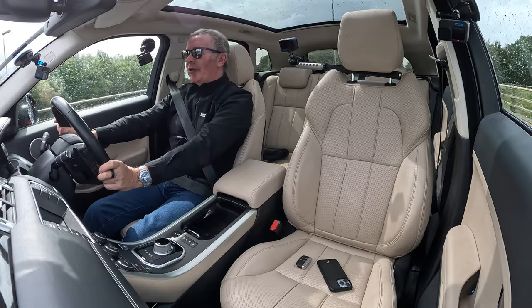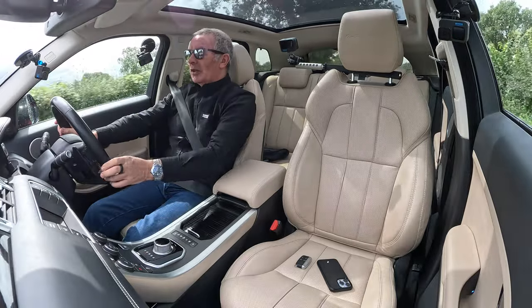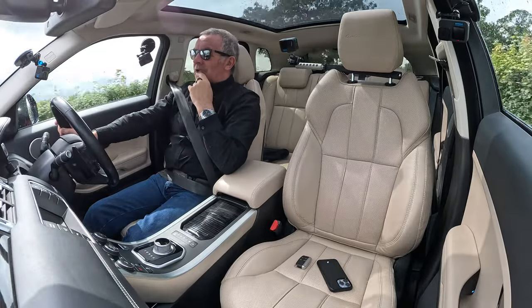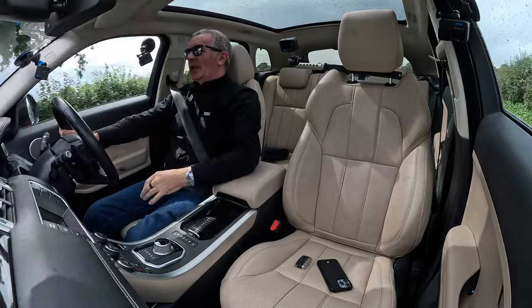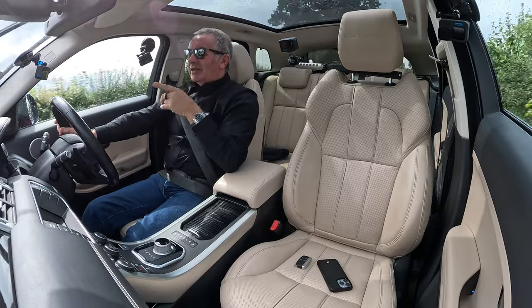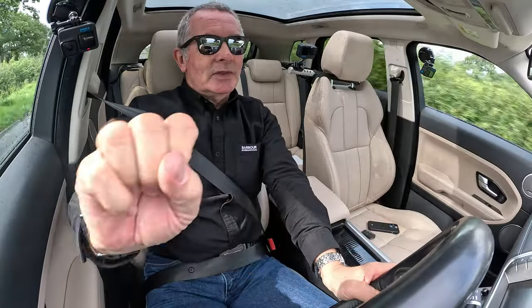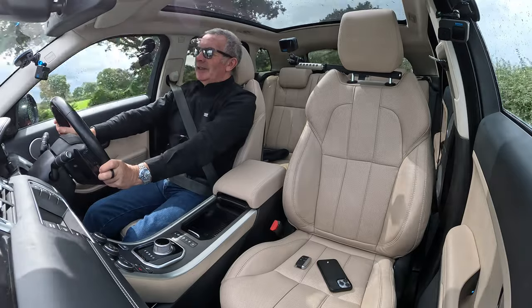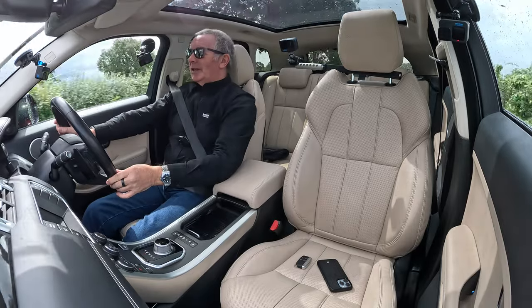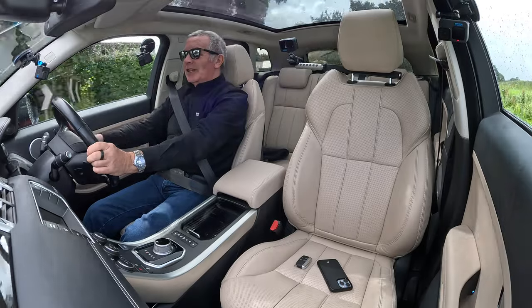One of the reasons I sold my Fireblade was I was overtaking a car which had a caravan on the back, on a dual carriageway, and all of a sudden just as I was getting alongside he started pulling across — which left me very little room, with oncoming traffic to squeeze through. Or braking and still getting clipped by his caravan. If he'd had blind spot indicator warning lamps, I'd probably still have a Fireblade — and clean pants.